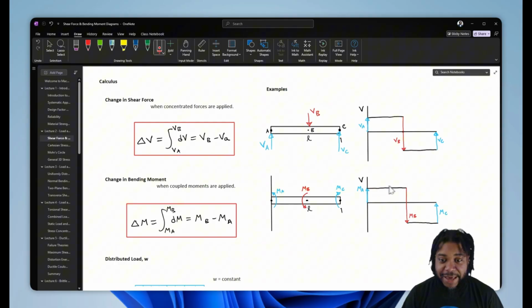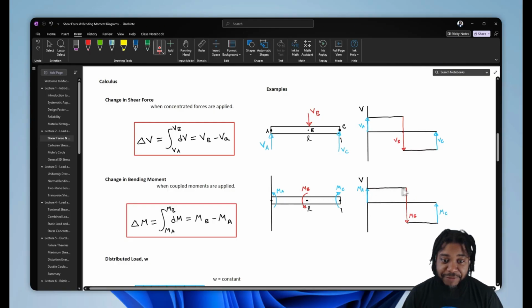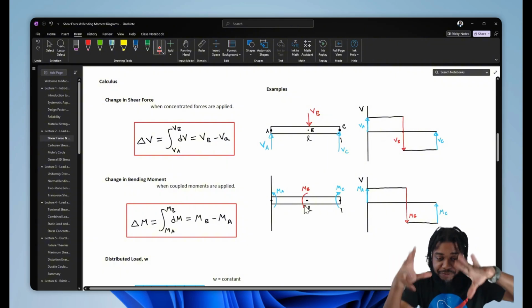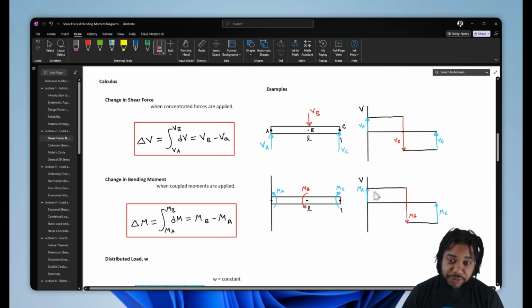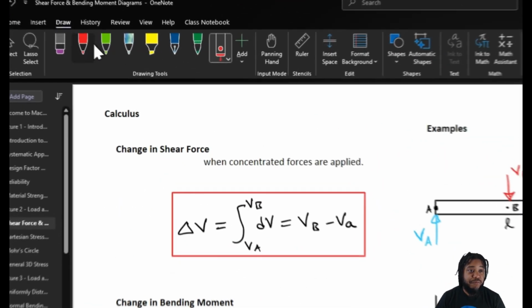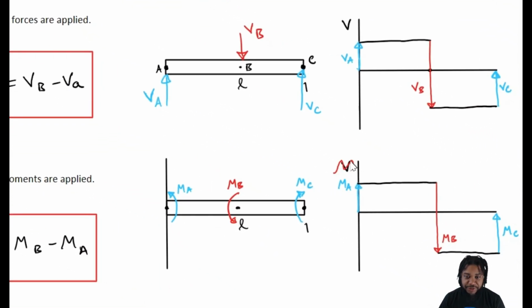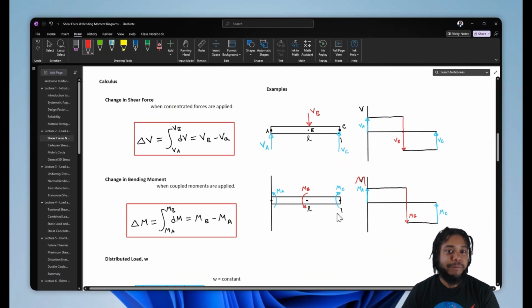And then there's nothing happening until we get to B, at which we have a step change, concave downwards, and B is going to make our beam want to bend concave downwards. So we have a step change by the value of MB. And then nothing happens until we encounter C, where we have another coupled moment, concave upwards, MC. So here again, we start at 0 and we end at 0. And each of these coupled moments that are applied or that are supports give us a step change in our moment diagram. Let's actually correct this. This is a moment diagram here, right?